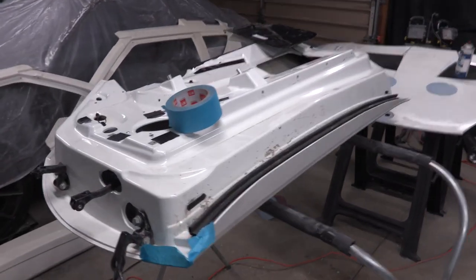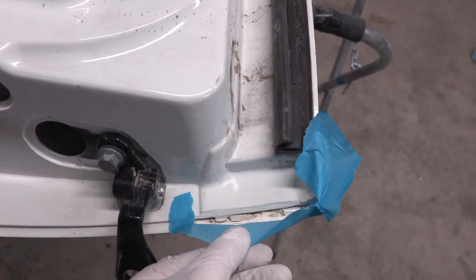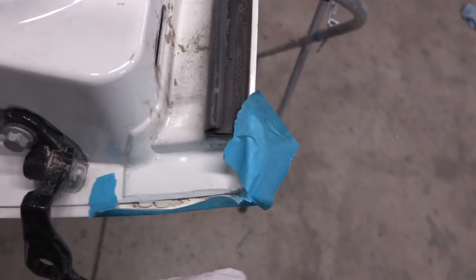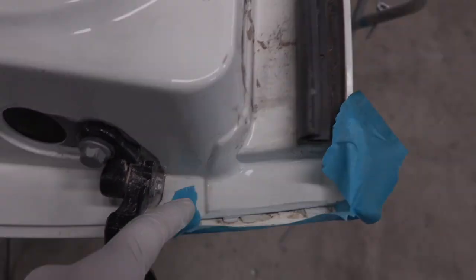Got everything all cleaned up, and the first repair that we're gonna do is there's a little crack down here in the corner. It took a little extra damage, so I'm gonna go ahead and lay that fiberglass reinforced body filler in here. I've used the tape to kind of dam it up, and I'm just gonna fill this whole area in with that stuff.